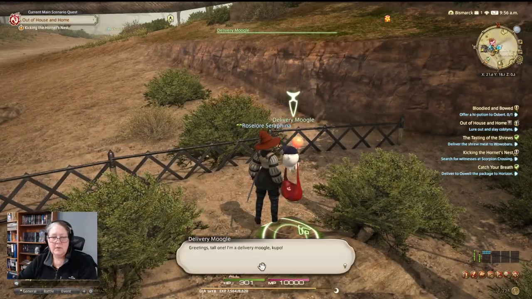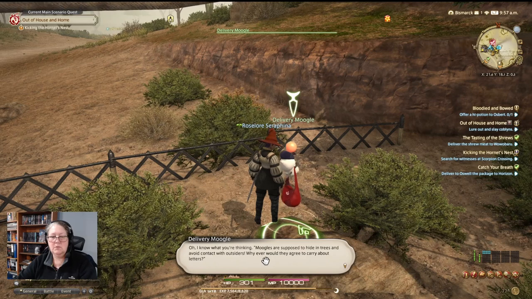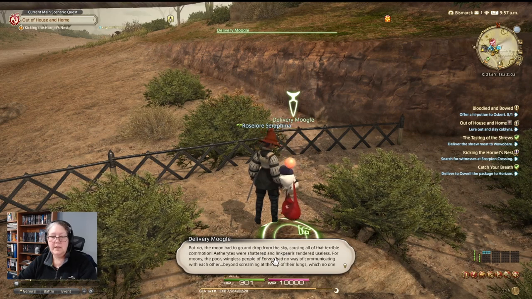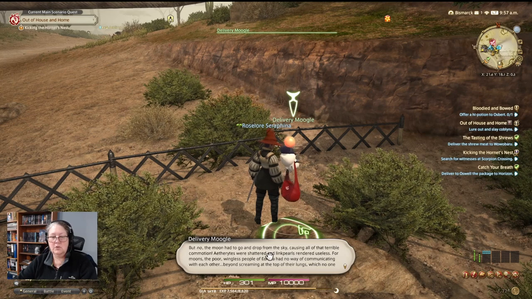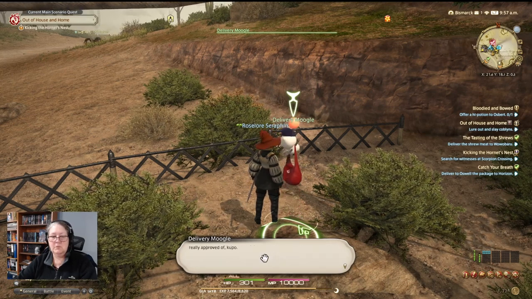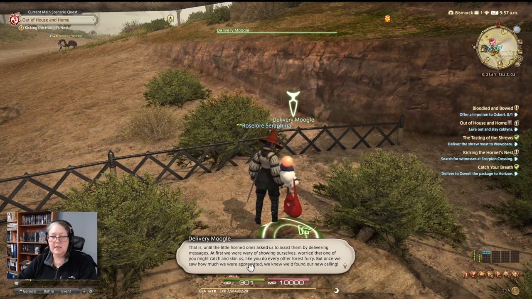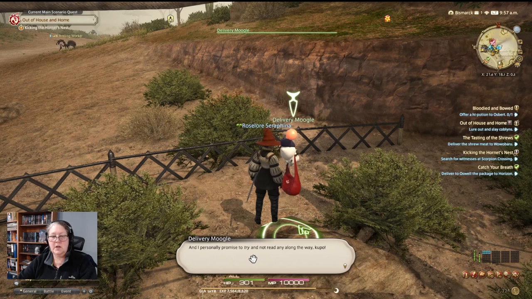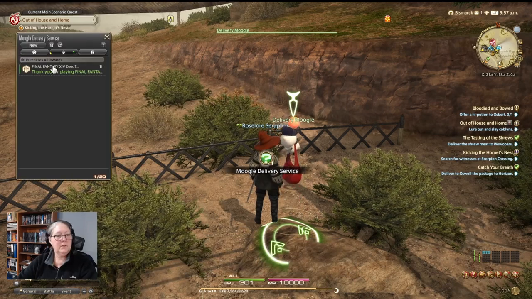Hello. Greetings, tall one. I am a delivery moogle, Koopo. I know what you're thinking. Moogles are supposed to hide in trees and avoid contact with outsiders. Why ever would they agree to carry about letters? Why, indeed. If I had my way, I'd be curled up under the canopy of a nice oak, dreaming about some beautiful mooglet with a rainbow-coloured pom-pom, Koopo. But no, the moon had to go and drop from the sky, causing all of that terrible commotion. Etherites were shattered and link pearls rendered useless for moons. The poor wingless people of Ozia had no way of communicating with each other beyond screaming at the top of their lungs, which no one really approved of, Koopo. That is, until the little horned ones asked us to assist them by delivering messages. At first we were wary of showing ourselves, worried that one of you might catch and skin us like you do every other forest furry. But once we saw how much we were appreciated, we knew we'd found our new calling. And I personally promised to try and not read anything along the way, Koopo. Look what we have here. A new letter has arrived. Just for you, Koopo. Thank you for playing Final Fantasy.